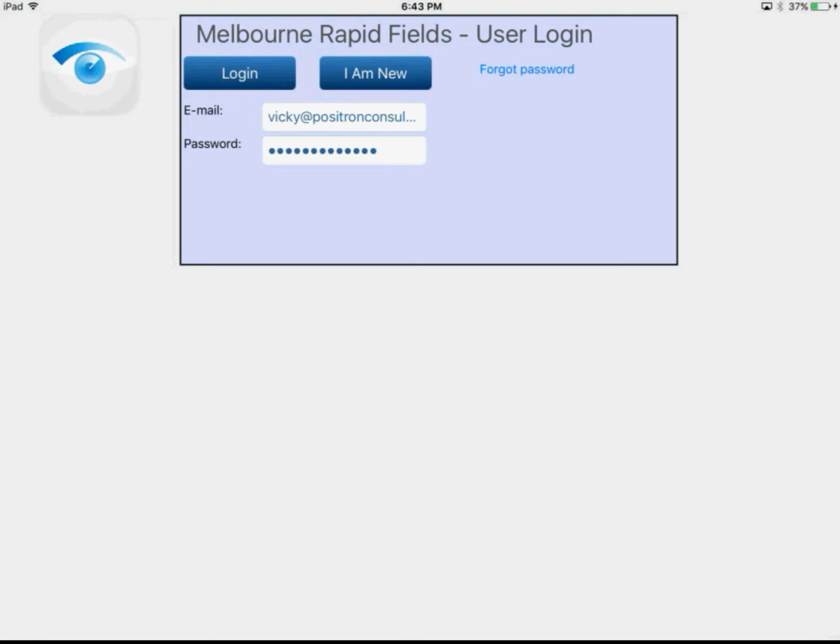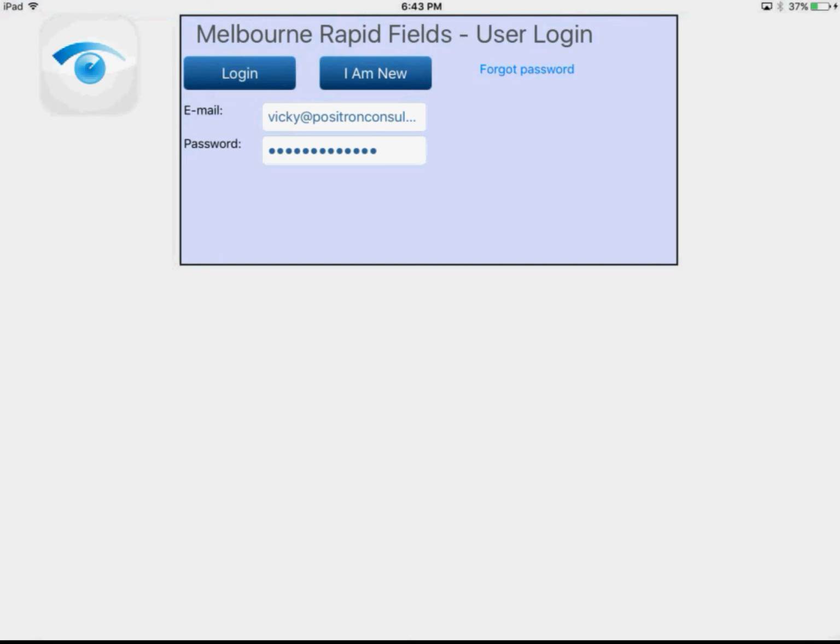MRF applications were highlighted as the newest and most innovative research in the ARVO meeting in USA in 2016. This is actually a set of 4 applications for testing various conditions and monitoring visual field loss and other things. But this demo is mainly about demonstrating the full visual field capability of the MRF application, which is also our main offering. So this is the login screen for the application.